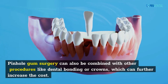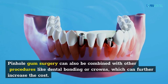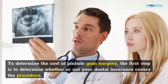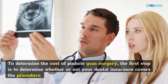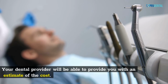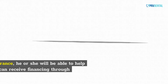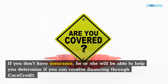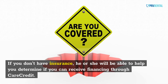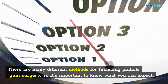Pinhole gum surgery can also be combined with other procedures like dental bonding or crowns, which can further increase the cost. To determine the cost of pinhole gum surgery, the first step is to determine whether or not your dental insurance covers the procedure. Your dental provider will be able to provide you with an estimate of the cost. If you don't have insurance, he or she will be able to help you determine if you can receive financing through Care Credit. There are many different methods for financing pinhole gum surgery, so it's important to know what you can expect.